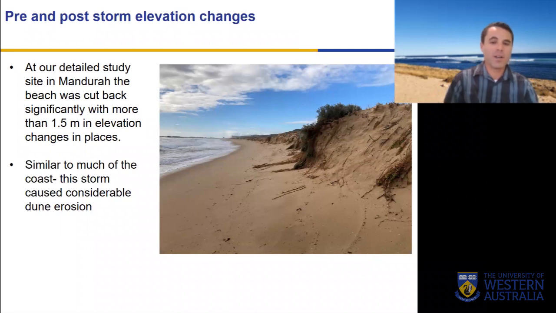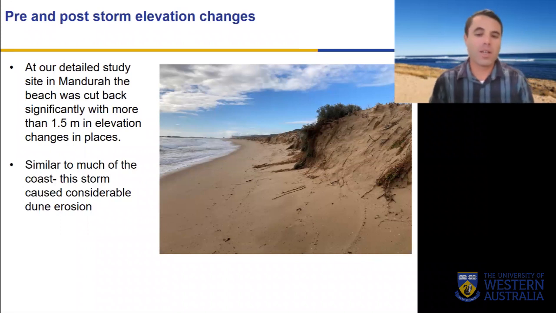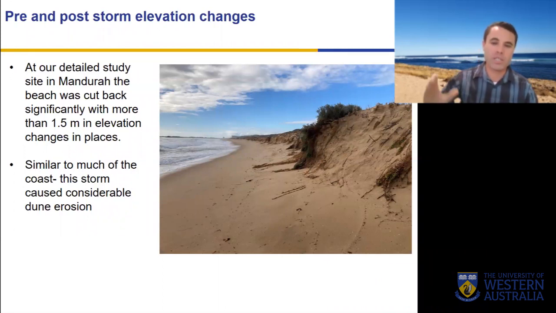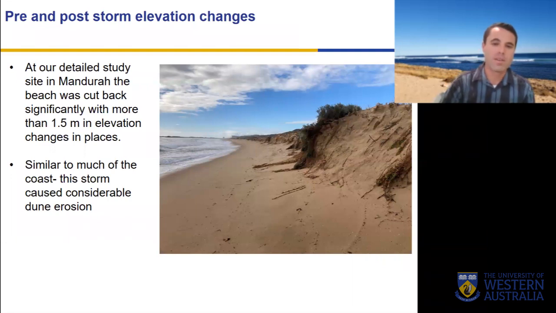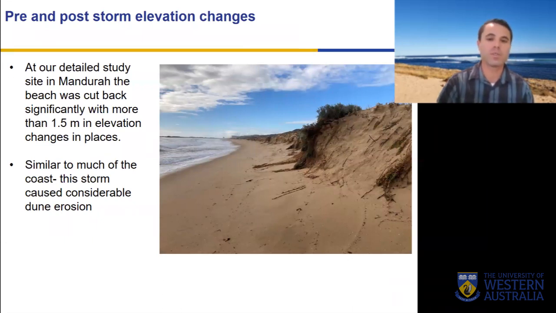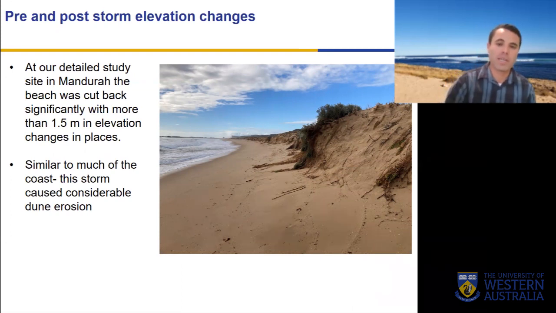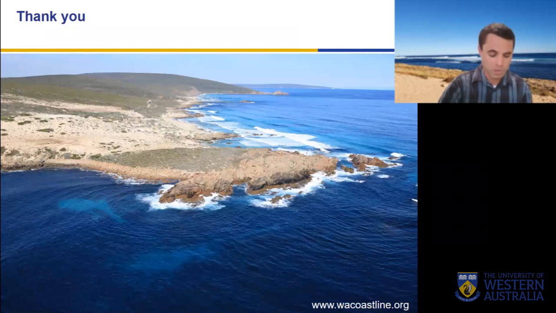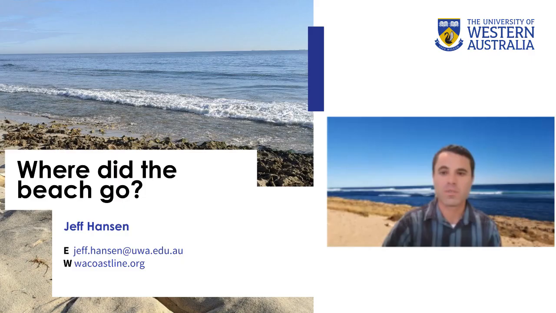On dune erosion: it can be quite distressing to see dunes eroded like this, but I like to think about the dunes as the beach's savings account. When times get tough the beach can draw down the sand stored in the dunes to buffer against storms and protect the coast — that's part of the natural system. The dunes will hopefully come back. The big problems occur when there's development on those dunes, because then they can no longer perform this natural buffering function. So that's all I have — hopefully that was enjoyable and provided some good information about what happens along our coast.